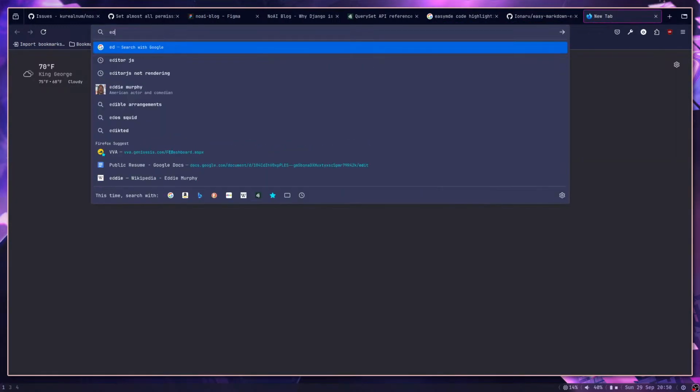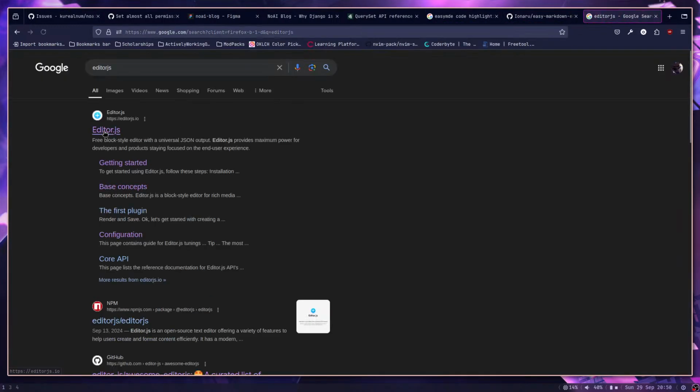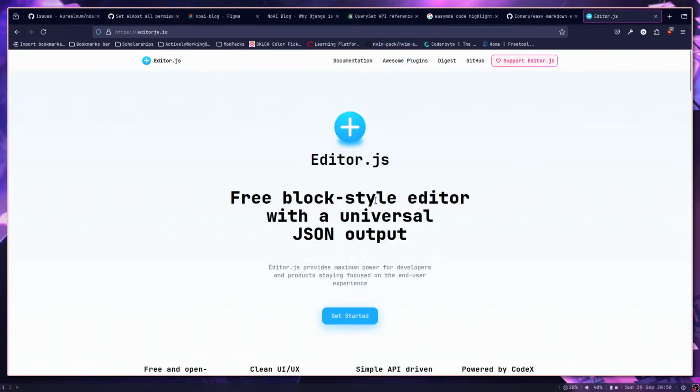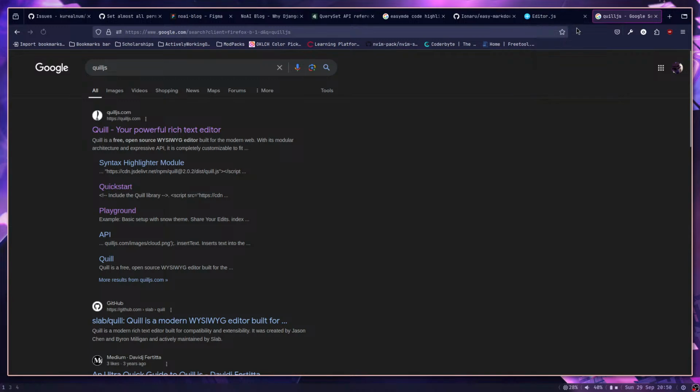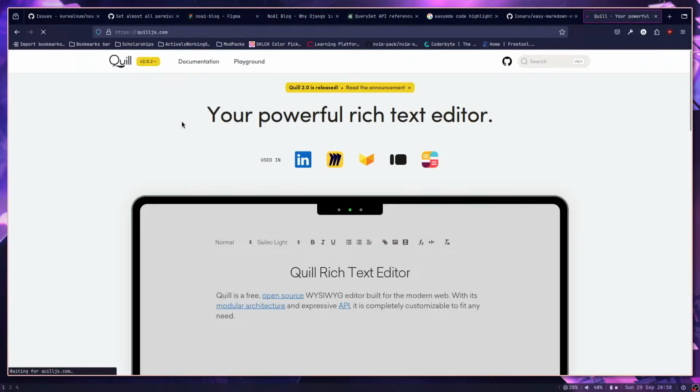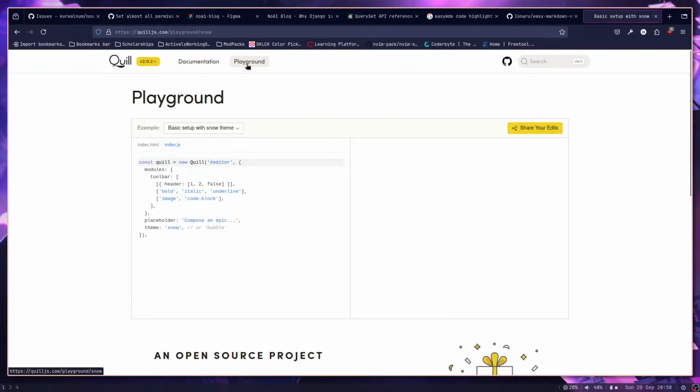Okay, I'm going to do something real quick. I'm really hoping that this doesn't have code highlighting, because otherwise I'm going to be like, oh, I should just do it. So let me go back over here and do this. Playground.